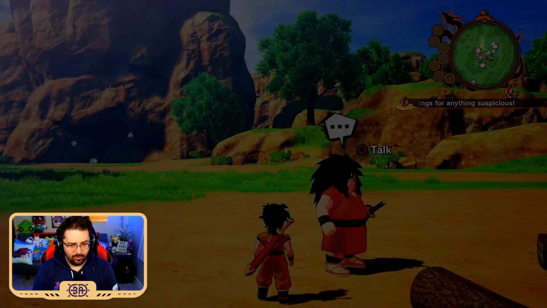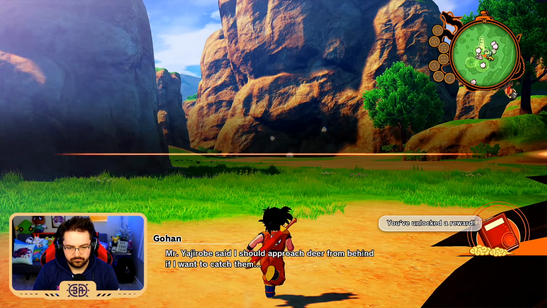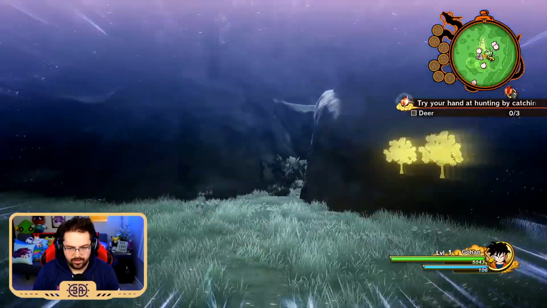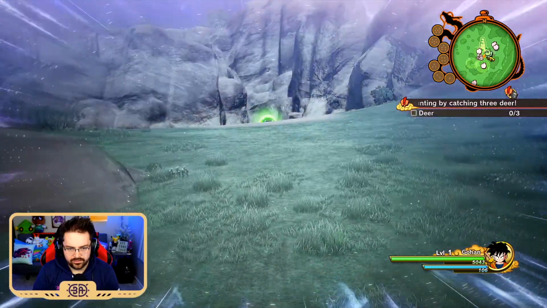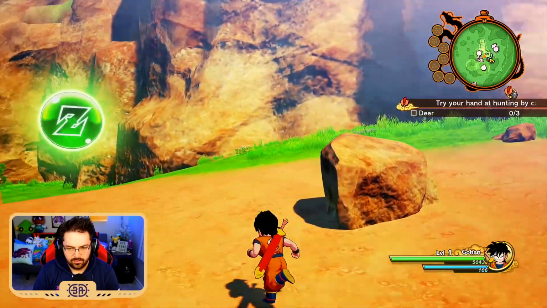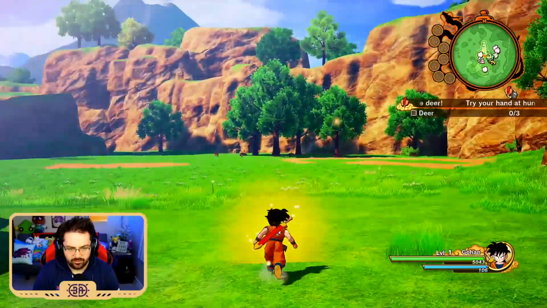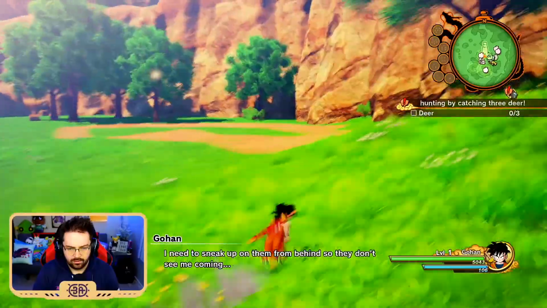All right, so now we have to go hunting. Yajirobe said I should approach deer from behind if I want to catch them. All right. So there's some trees over there. There's some. What is this up here? They run away if they see me. That is a big orb. Oh, here we go. These look so much bigger when you're on the ground. All right, I see them over there. Need to sneak up on them from behind so they don't see me coming.